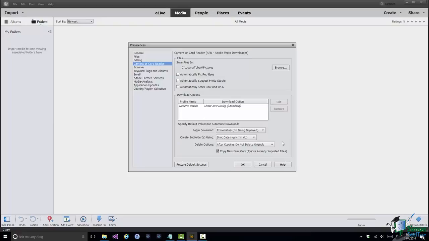And in fact, with all of these camera or card reader settings, I suggest that once you've done a little bit of work with PSE, you've captured some images, started to use the organizer, you come back to this page and revisit those options that I've mentioned. And of course, I'll be covering most of the other options on this page as we go through the course as well. So you're certain to be back here from time to time, and that's an opportunity to review the way that you have these preferences set.